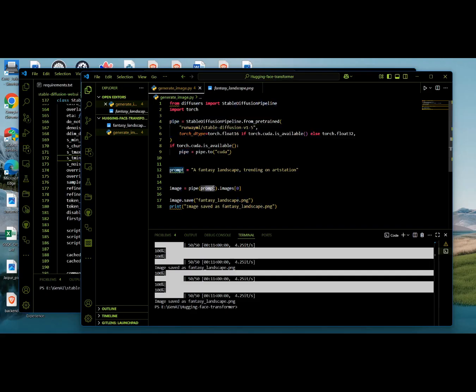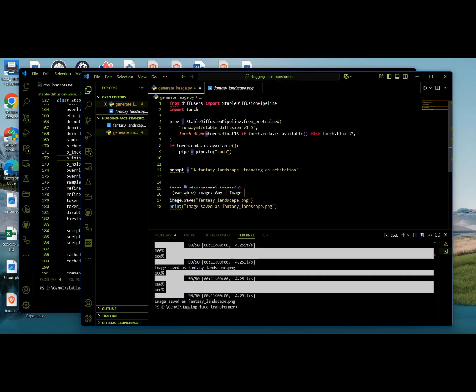The pipe reads this prompt, okay, and then dot images[0]. This images[0] is basically an array that tells the function that you have to create only one image. Since you know an array starts from index 0, this creates a single image, and only a single image has been created by this function.